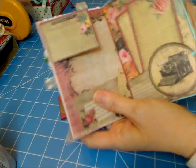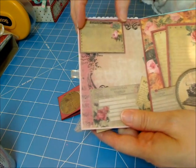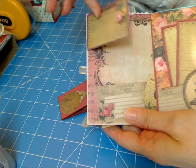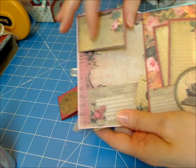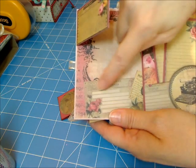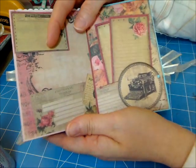Alright, so on the next page here, of course that one little charm there is what's causing my book to be a little bulky. So anyway, over here on this page I did a little flip out card. And on the back of it is room for journaling. Front of it here, I left this page so that a nice photo could be put here, and the paper automatically had this here, so it's very nice for journaling and dates or whatever.